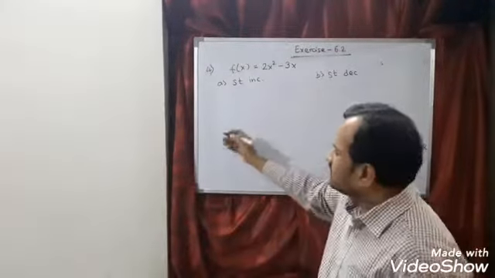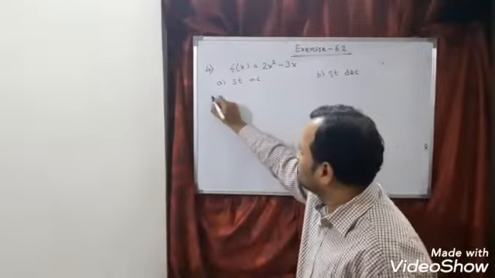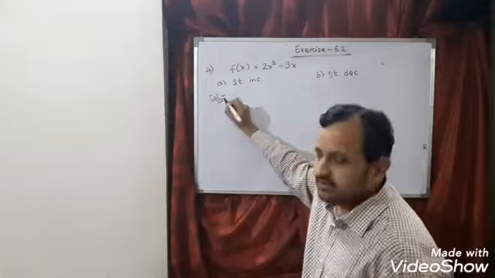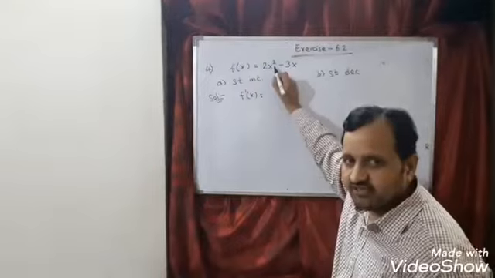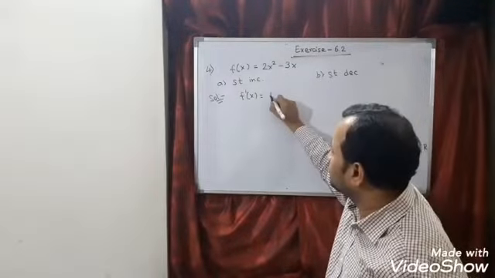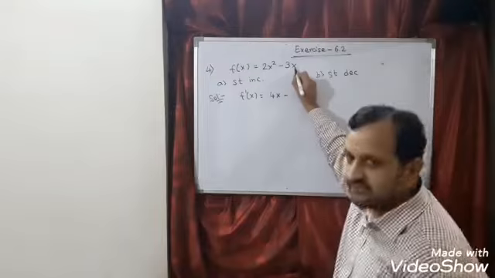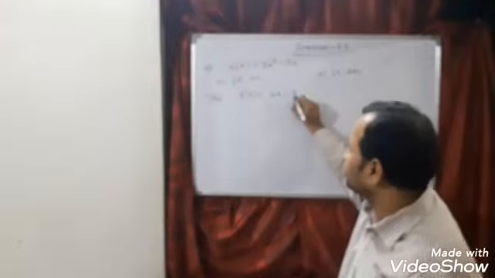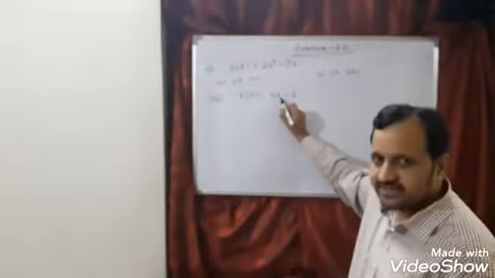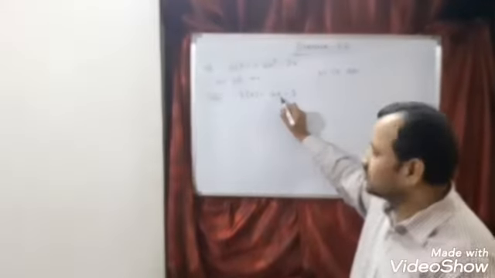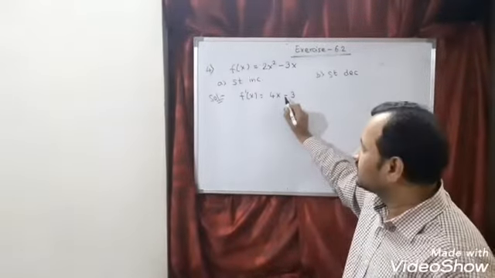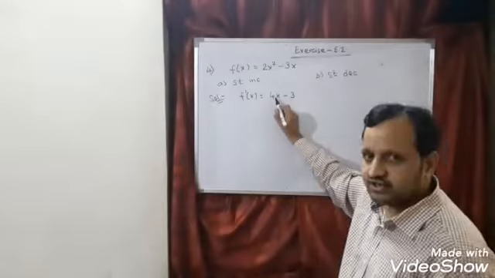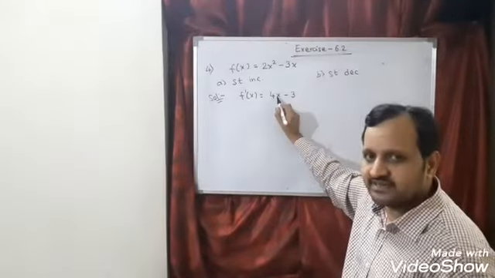Now look here. Just now we have seen 2 solved examples. This question is similar to that only. So tell me how to find increasing and decreasing. The first step is what? Find f dash x. Now what is the differentiation of x square? 2x. So what you will get? 4x minus the differentiation of 3x, that means 3. Now you can see here the degree of x is 1, that means linear form. So what is the second step? Break it into linear factors. It is already in linear form. Third step, the coefficient of x should be positive. Here the coefficient of x is positive.